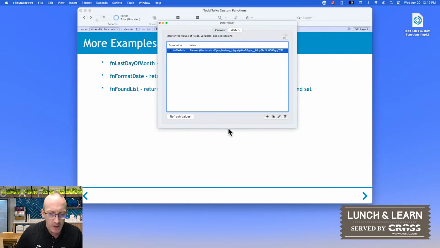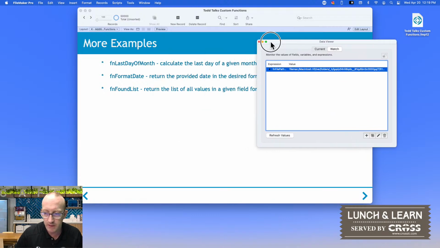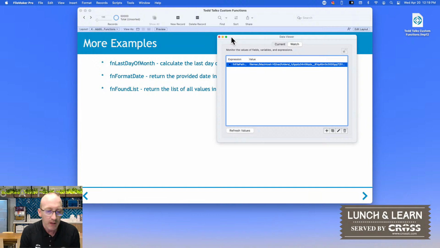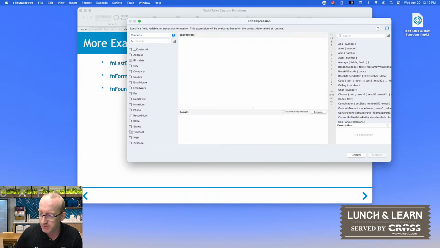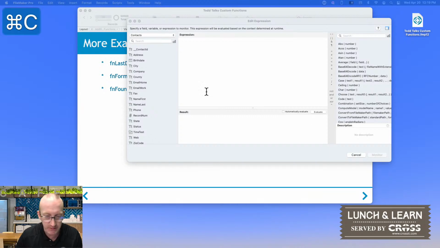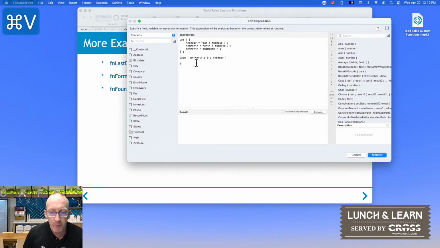All right, so what are some of the other custom functions that we want to take a look at? A few that I found that have been very helpful allow me to work with dates. I'm going to pull this over just so you don't have to go through the pain of watching me type. I'm just going to copy and paste this over. This is a custom function that was found from an online source. It was written by a gentleman by the name of Darren Terry, and it returns the last day of whatever month of the date that you pass it.